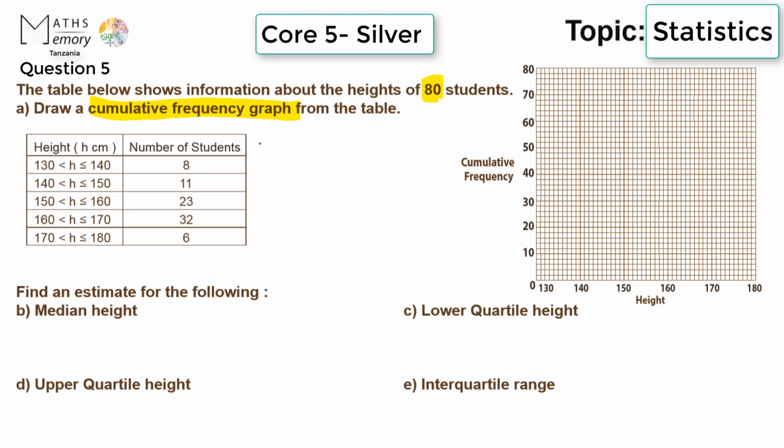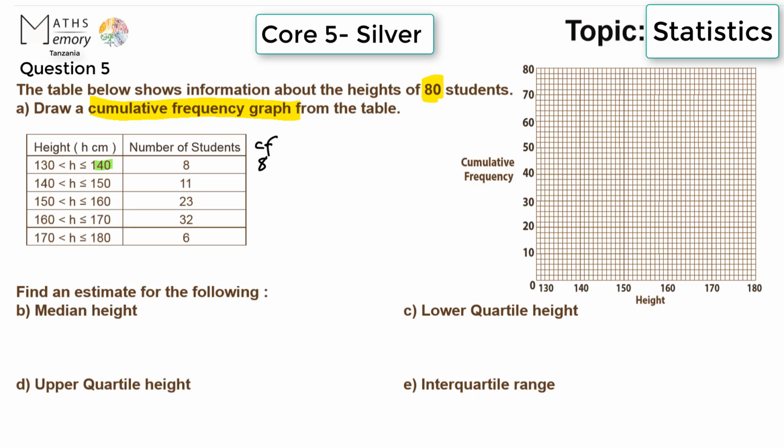So let's add a third column CF, which stands for cumulative frequency. First of all, let's see what this means. This means 8 students have a height of between 130 and 140. 11 students have a height between 140 and 150. Now, cumulative means you keep adding the frequencies from the row before. It's a total amount of frequency at a specific time. So if we asked you how many students have a height of 140 or less, let's highlight 140 over here. It would be simply 8. So 8 students have a height of 140 or less.